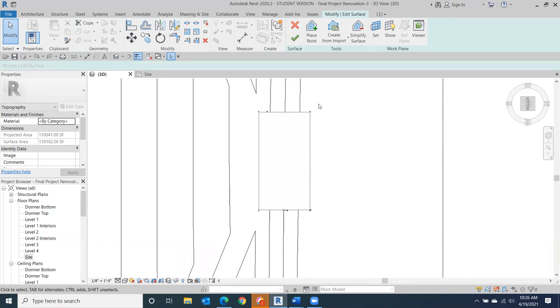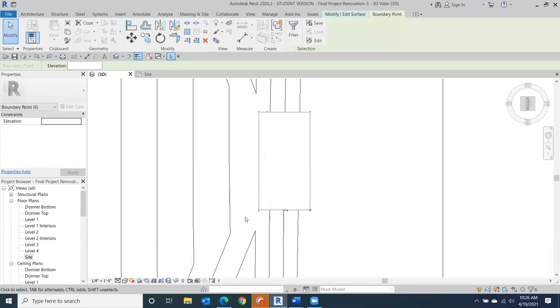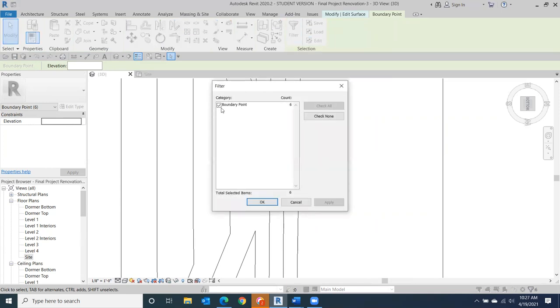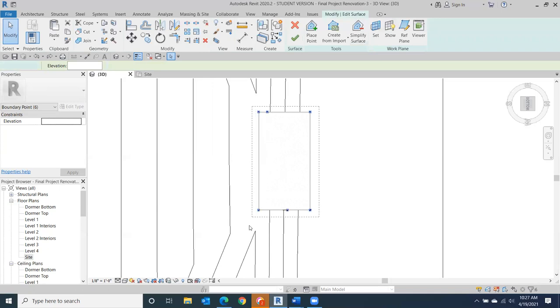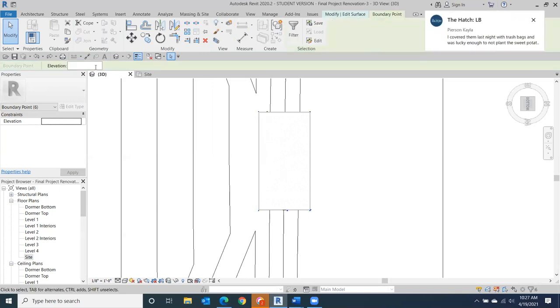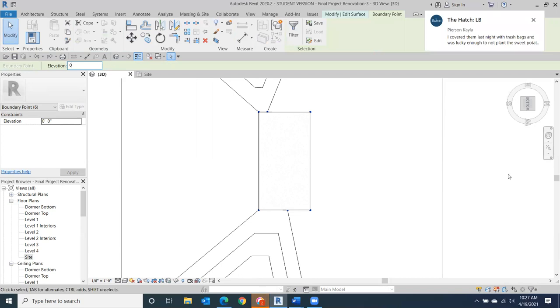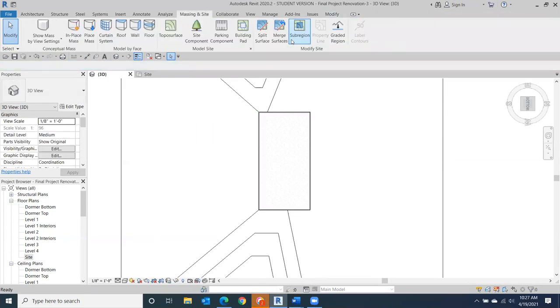So at this point, we want to select all of these points here. We didn't use this tool before, but it's good that this came up so you can use this new tool. There is a filter. If we click on this filter, it will tell you, okay, I do only have boundary points selected. If I did select additional stuff that shouldn't be selected, it would pick up here and I just want the boundary points. I'll show you how that works a little bit more extensively in a second. So hit okay. On boundary points set to zero. Check mark.